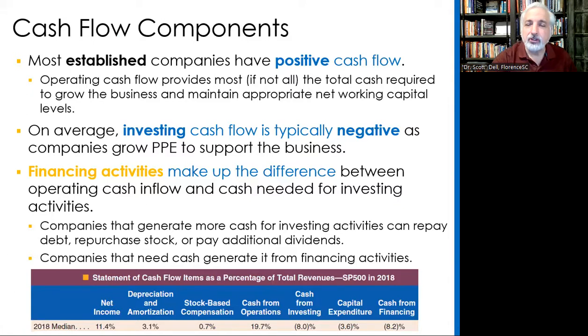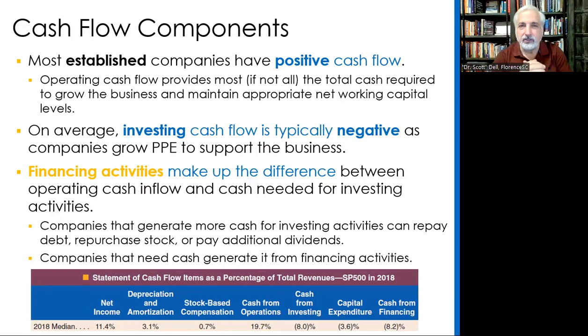So most established companies, once we've been in business for a while, have a positive cash flow. Early stages, you're losing money. You're attracting investors, so you're having positive cash flow from investment, but you have negative cash flow because you're buying equipment, paying for things, and because you're running losses. You don't have many profits generating positive cash flow. As a matter of fact, in the initial stages, it's all expenses, zero revenues.